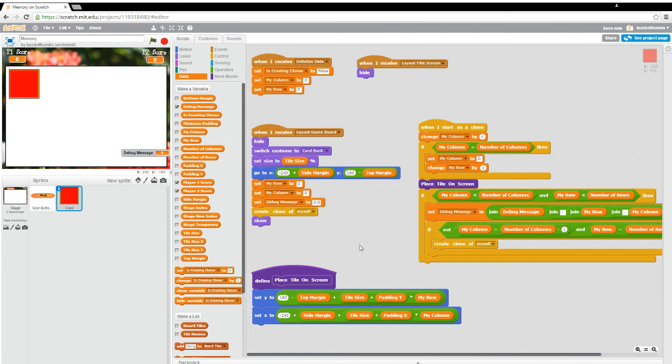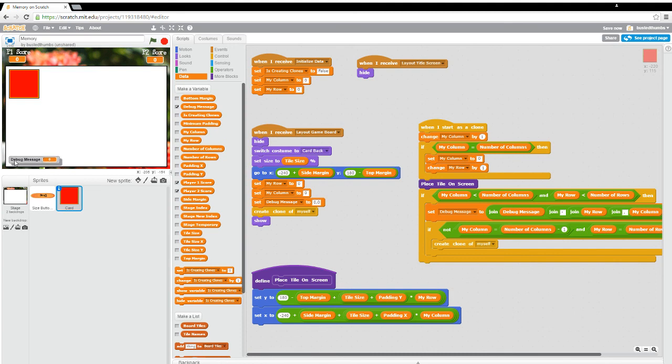Now, what I would expect if I run this and I really was creating all the things that I think I'm creating is this debug message should show up and it should say 0, 0. This row and column, and then it would go to the next one, a dash, and that would be 0, 1, dash, 0, 2, dash, 0, 3, and then I get to the end of that row, and then it should be 1, 0. That's exactly what I hope it does until it gets through all of the tiles. So let's see if that is in fact the case.